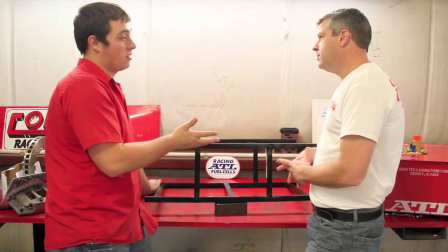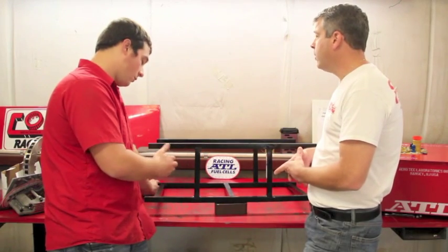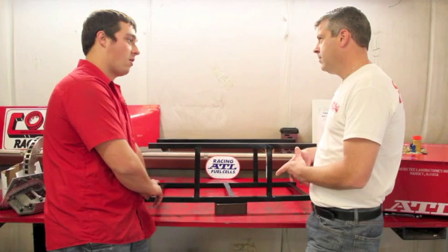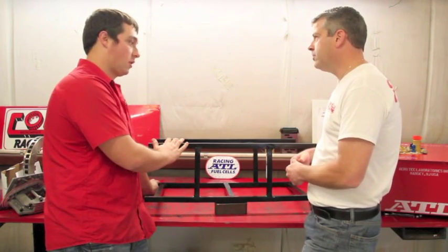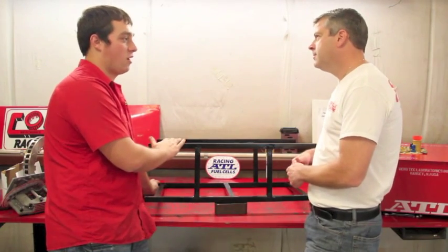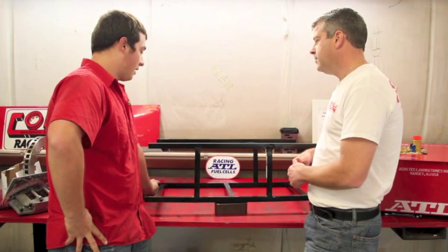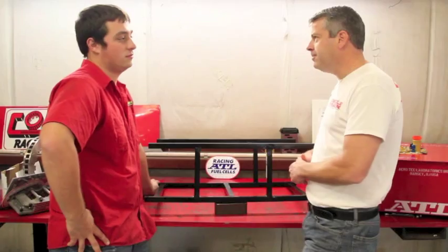I mean, with 22 gallons, that's roughly 133 pounds of fuel. It's a lot of weight in the back of the car. Yeah, so we got 4 1/2-inch bolts holding it in the car, and then from there, the cage will stay with the cell. And those are grade 8 bolts, right? All grade 8 bolts. You don't want to compromise on this stuff. I mean, safety's important. So I guess we'll go ahead and put it in the car and show what it looks like. Well, let's get to the next step.